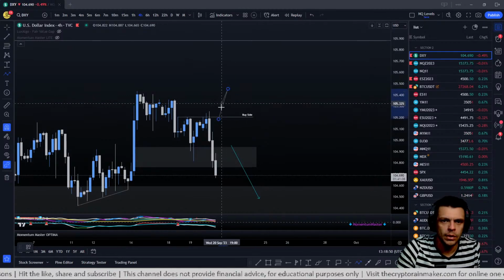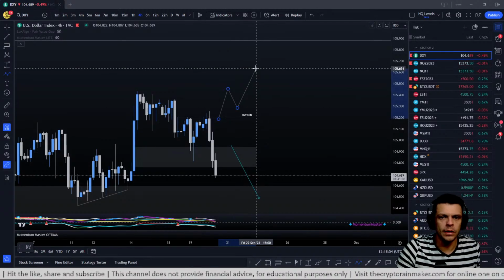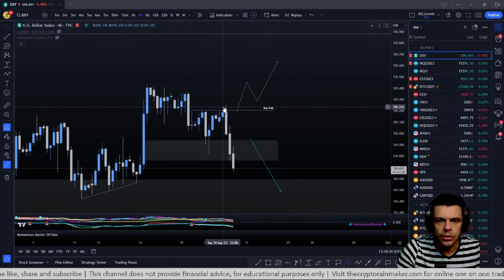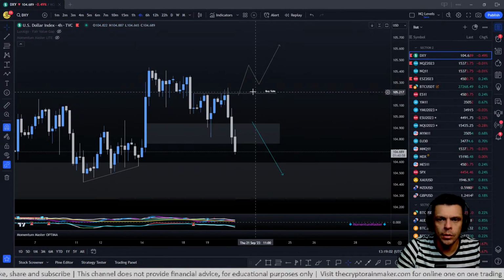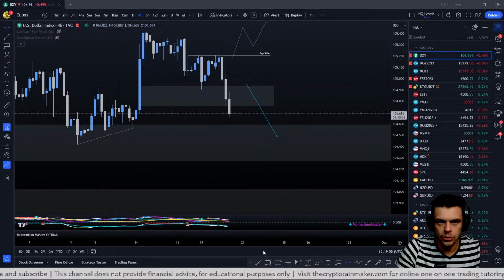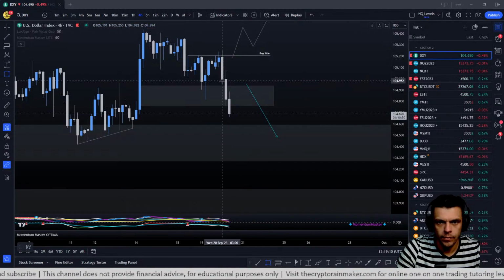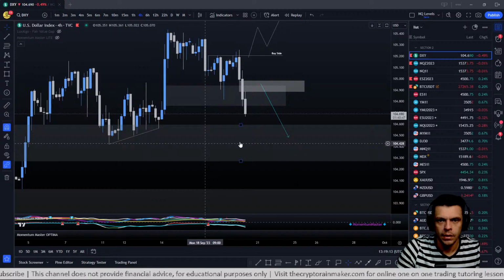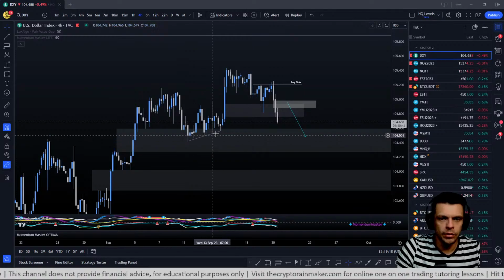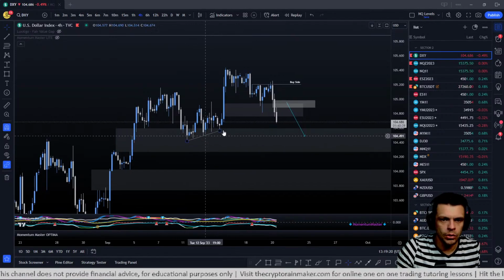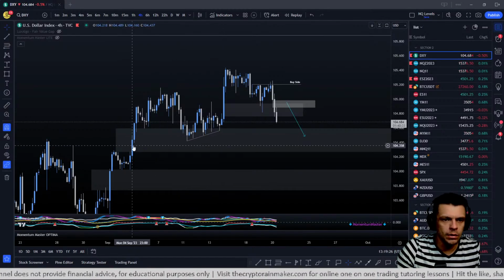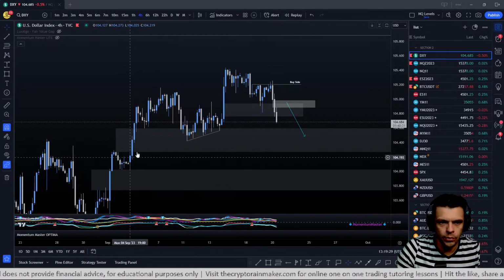So a nice move up creates an imbalance. Then there would have been a high likelihood that it would have continued to the upside. But as you can see, they just tapped into it. So they just tapped into the buy side liquidity. And then we got displacement below this low. So there's your imbalance right there. And to me right now, it looks like it's first going to come and visit these lows right here. So these are also relative equal lows. So we can expect the sell side liquidity to be below these lows. And then there's a nice imbalance right there on the 4 hour as well.